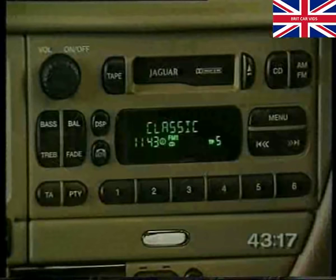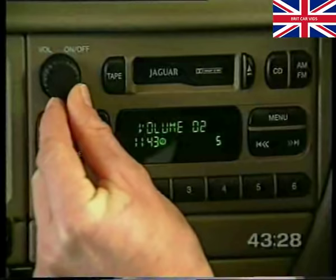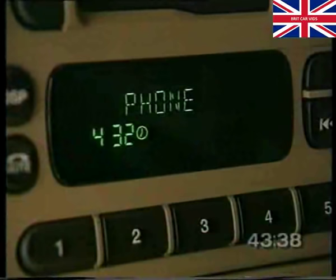The phone operates through the sound system. The ignition and the portable must be on. In the phone mode, voice and ringer volumes are controlled from the panel or the steering wheel controls. Your voice is carried through the microphone on the roof liner. Incoming call automatically switches the sound system on to the phone mode or switches to phone from any other mode.